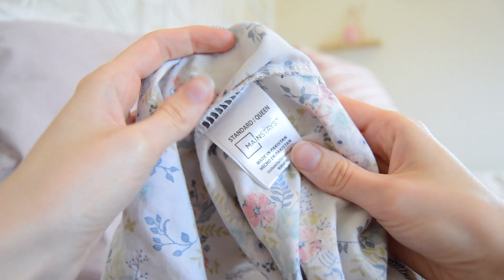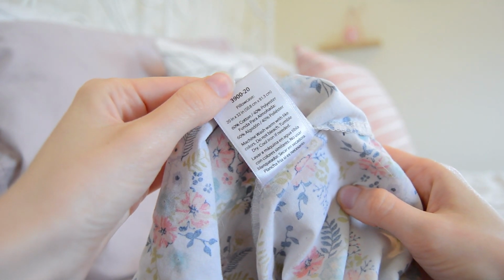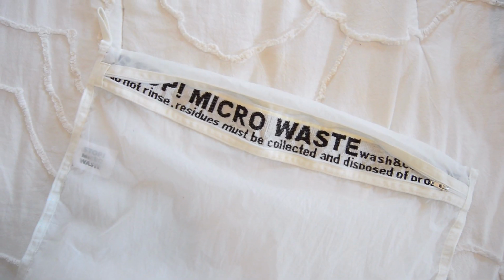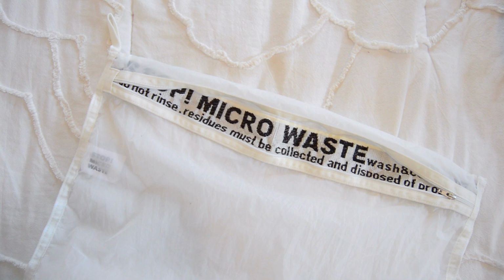So once I've worn an item twice and it is dirty, it's of course time to put it in my hamper, and recently I've started sorting my clothing by what material it's made out of. So if it's made out of a natural fiber, such as cotton, I just put that directly into my hamper. But if it's made of a synthetic fiber, such as polyester or elastane, I put them in my Guppy bag, which I actually just recently got. I showed it and a couple of other items in a haul in my last video, so I'll link that up here if you want to check it out.